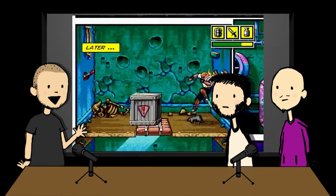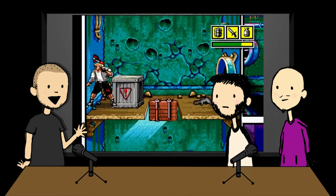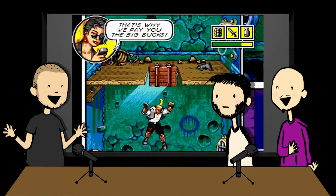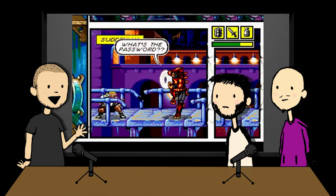There are no continues in this game until you've beaten a boss. Once you've beaten a boss, you earn 1 continue. There's only 3 bosses in the game, so you can earn 2 continues before you finish the game. And if you don't have a continue and you lose your life, even if you're on the screen before the last boss, you have to start the entire game over again.